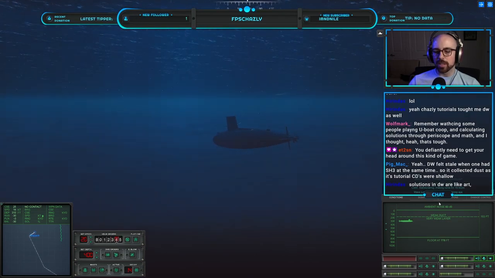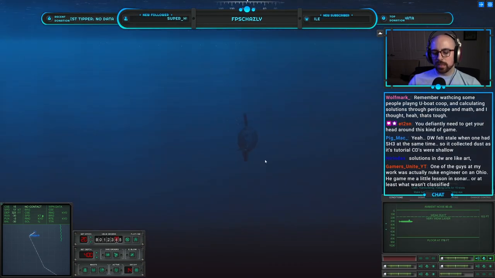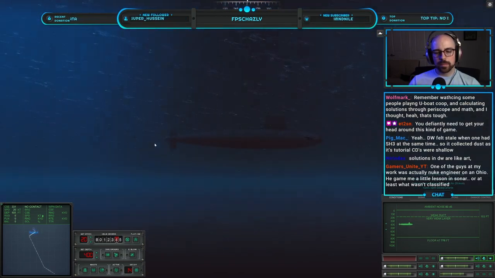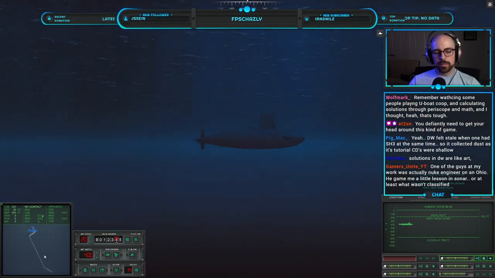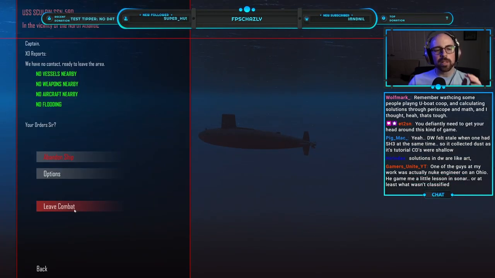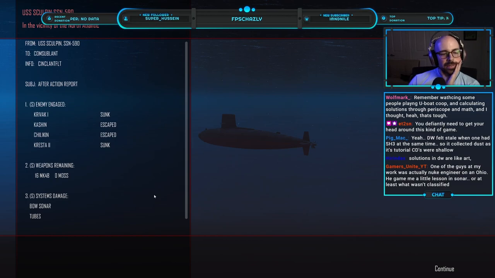Just gonna get out of here. Make turns for 20 knots. Maneuvering aye. Con, dive at 400 feet. Dive aye. Okay, we're clear now. All right.